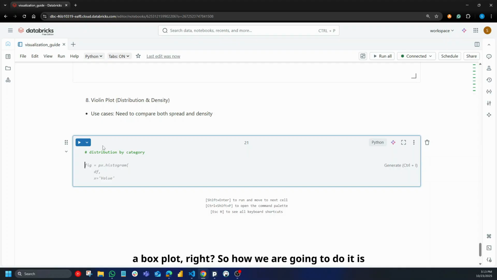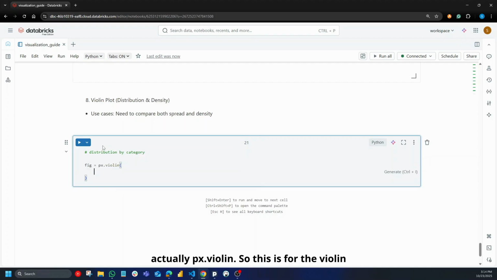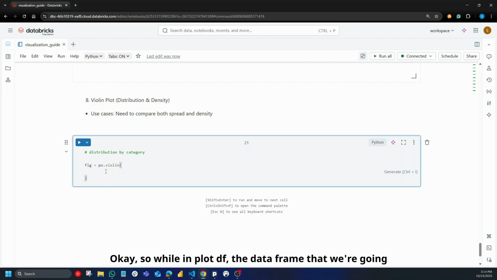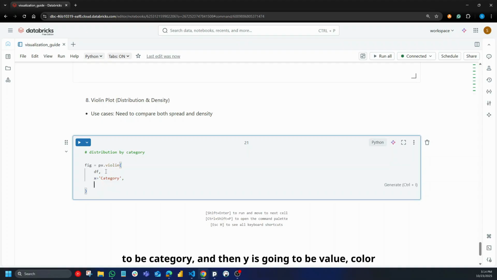How we are going to do it is px.violin. So this is for the violin. The data frame we're going to use is df, and then x is going to be category, and y is going to be value.